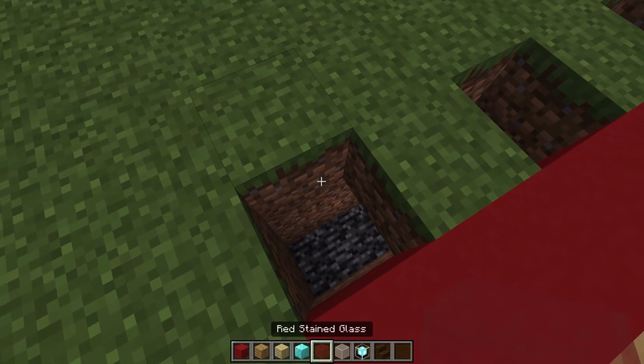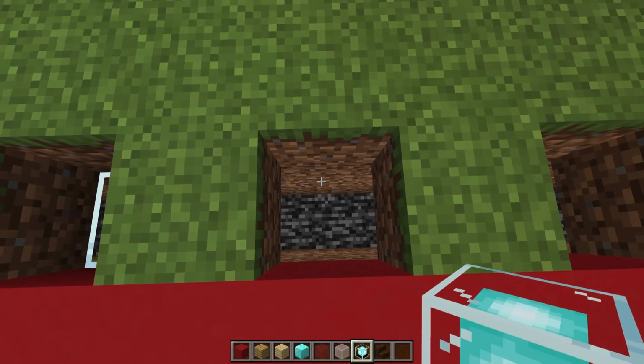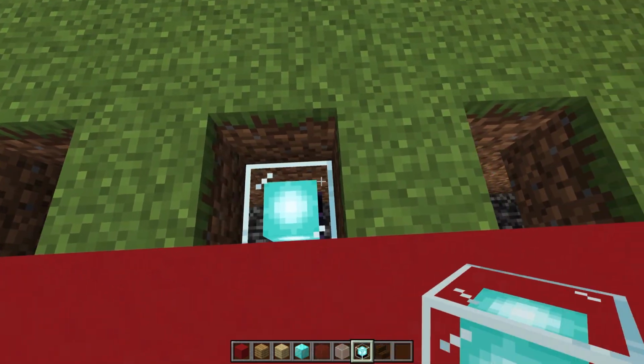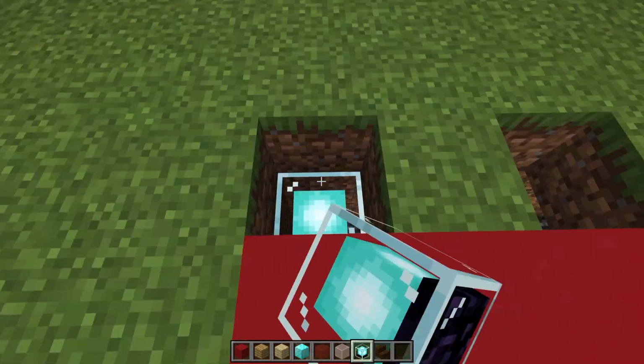So the beacon itself is going to be just a block in the floor. So it's going to be here, here, here, here. Oops. So second block up, that is. All the way across to the other end, just here. And then this way as well.